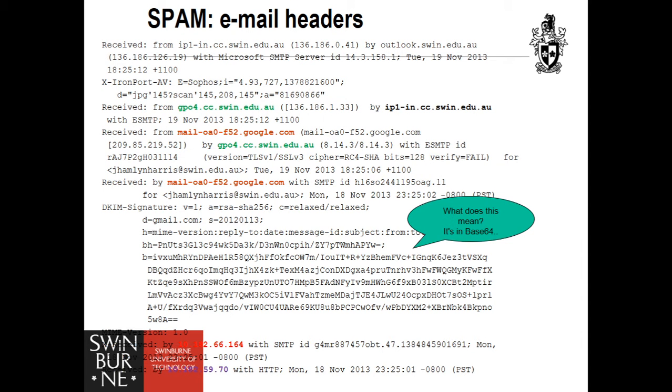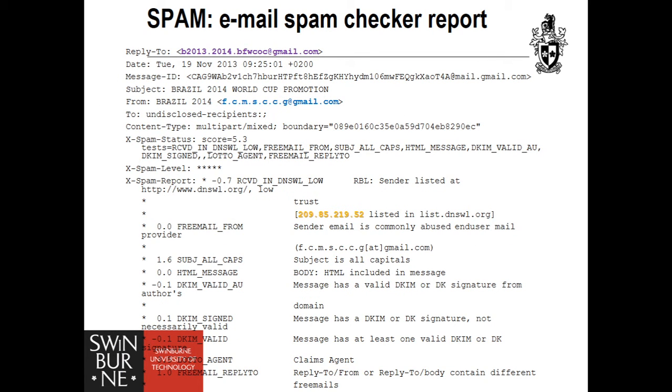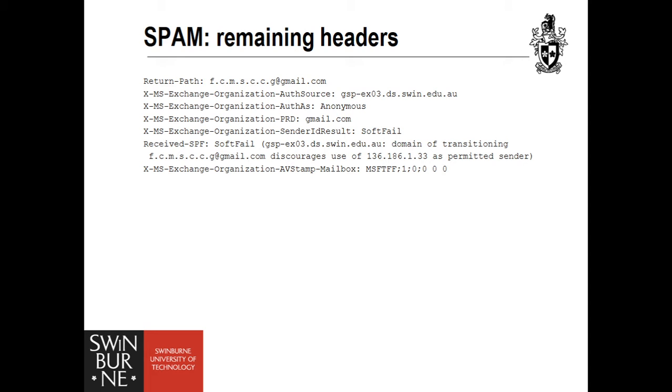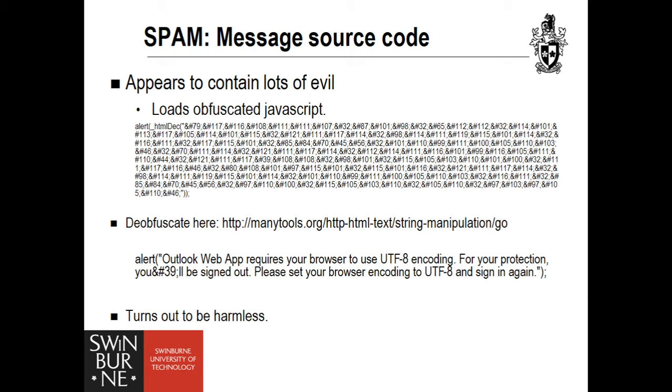This is how the email header looks. Basically, the message source code appears to contain a lot of specific code, which acts like evil.